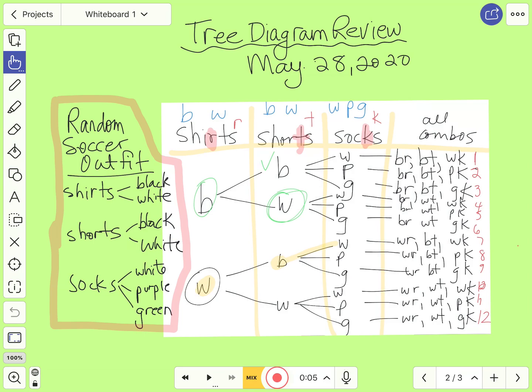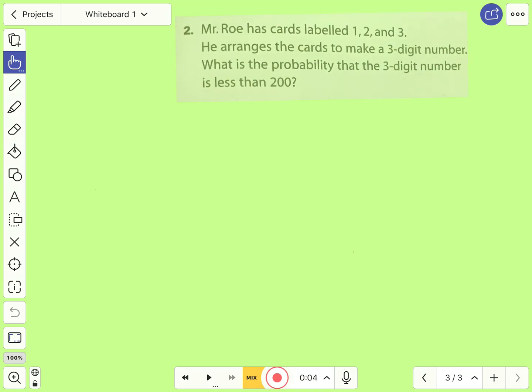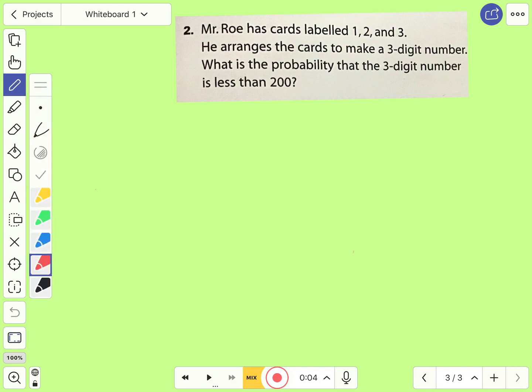We put the shirts in the left column, shorts in the column beside that, and then socks, and then all the combinations are on the far right. We discovered that there were 12 combinations, and some of you came up with a short form for that, like a shortcut, which would be a great level 4 addition to any answers that you might do after drawing your tree diagram. I wanted to show you that tree diagrams can also be used for questions where there aren't a lot of options.